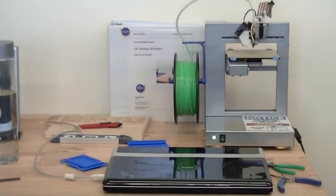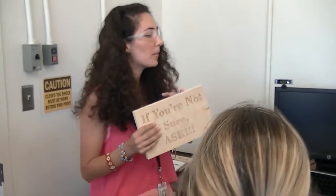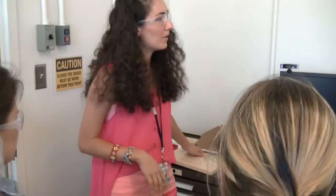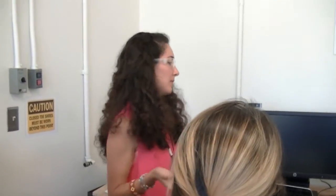Okay, so we've also created a lot of safety signs that we made, and we're going to be putting them up on the printer. We're hoping to use all the machines to make a lot of our own applications and needs, whether it be facility tables, stools, chairs, to actual space parts.